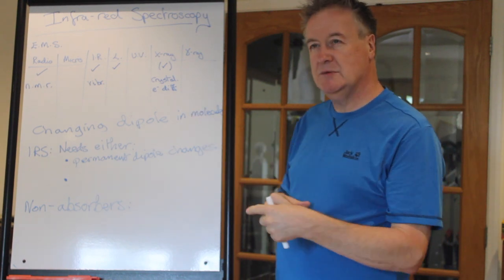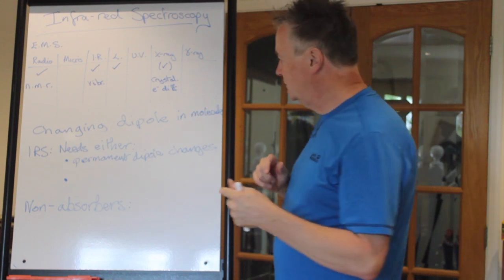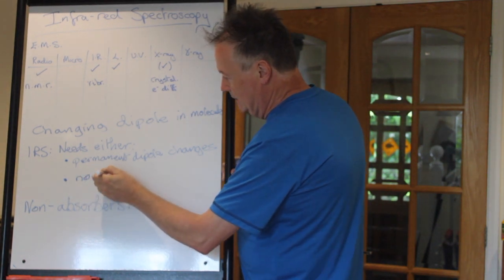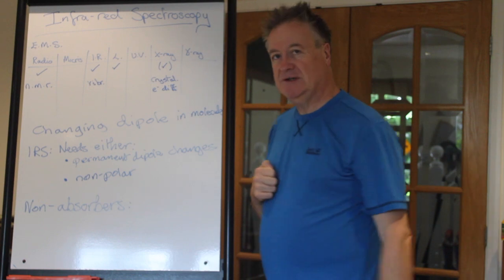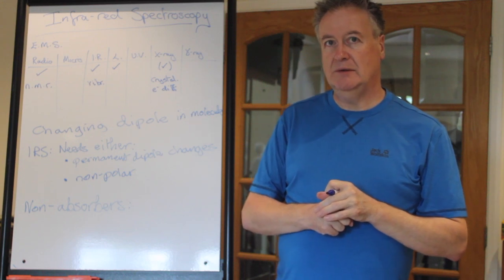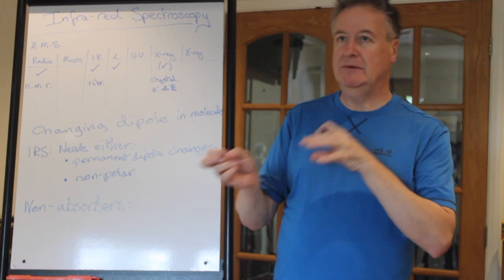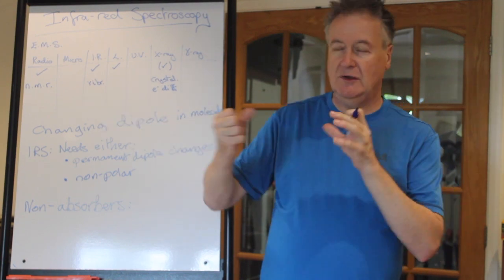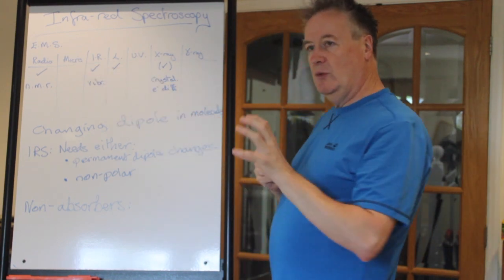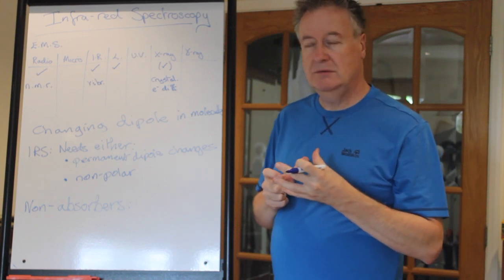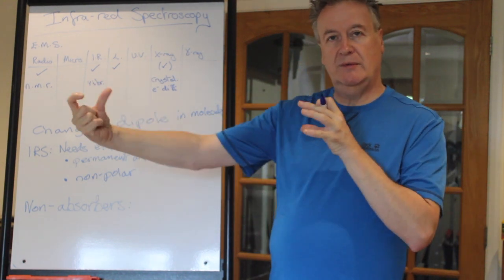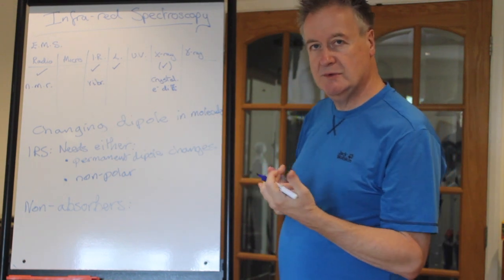It's kind of, I'm going to change the dipole, it absorbs the infrared, it's the other way around, but you tend to think of it in the wrong direction. The other scenario is something that doesn't have a dipole, but by lengthening one of the bonds, you change the dipole from zero to actually having a dipole, and then it goes back. So you push an atom further away. What was completely symmetrical, something like CCl4, one of the chlorines gets further away, the whole thing picks up a small dipole and then loses it again. Infrared absorption is taking place.